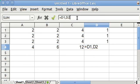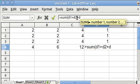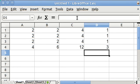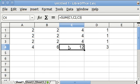Instead, you would have to say something on the order of equal sum D1 plus D2 plus D3 close parentheses. Now here I got an answer, and I use the plus sign inside of the parentheses. I added up a list, but it's acted upon by the function sum. I use plus signs. Here I didn't use plus signs, I used commas, but it still did the same thing, because the word sum told the program what to do.